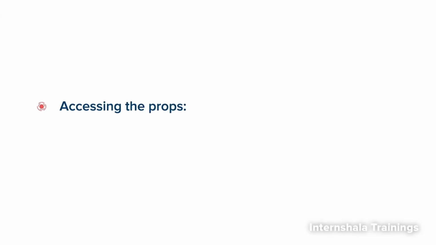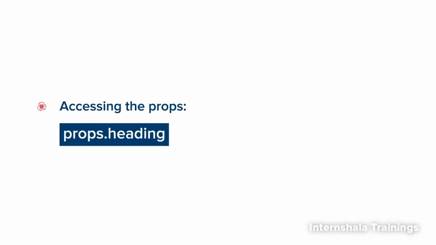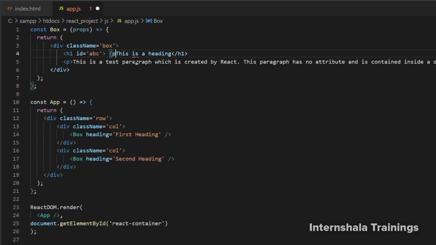Since the props here is an object, if we want to access it, we can access it using the dot operator. Now that we have accessed the props, we can use them in any manner we want. I have used it as the content for the h1 HTML tag as a JSX expression inside the curly braces.